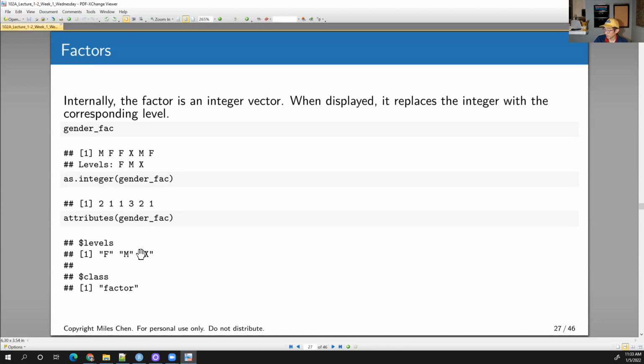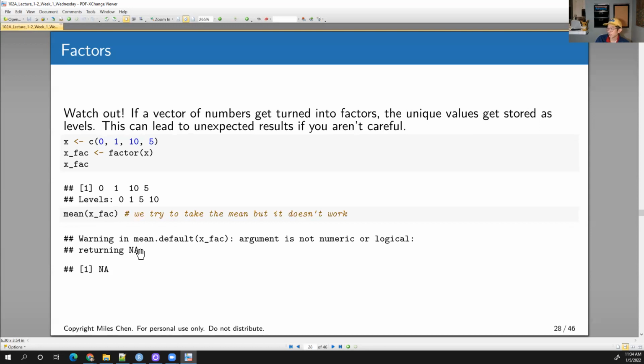Now, because factors are stored as integers, there are a few strange things that could happen. If you decide to take some numbers and make a factor out of them, you're basically saying these are categorical values.